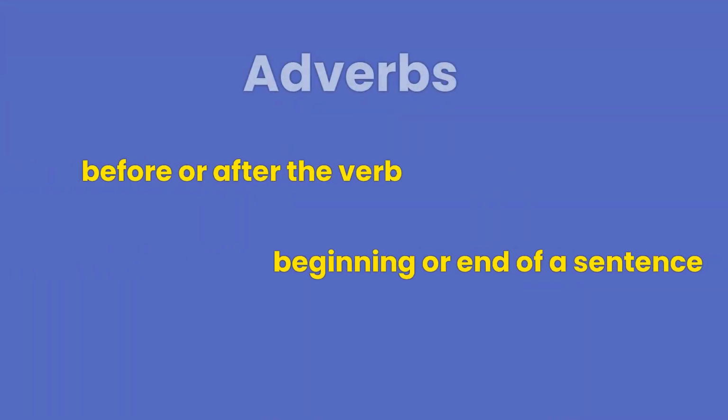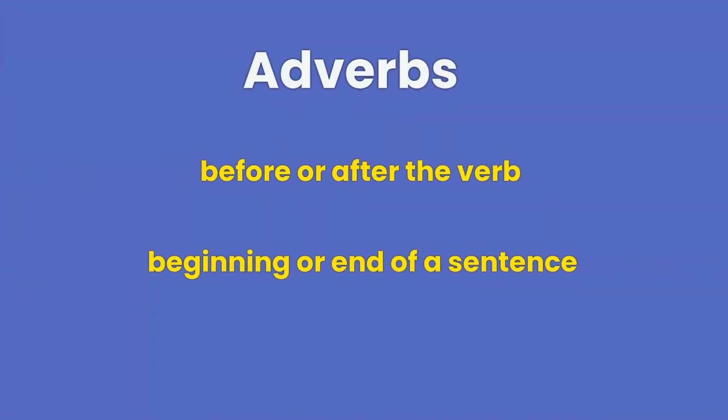One important thing to note about adverbs is that they can be placed in different positions in a sentence depending on the information they are providing. They can come before or after the verb they are modifying, or at the beginning or end of a sentence. It is important to choose the correct position for an adverb to ensure the sentence makes sense.